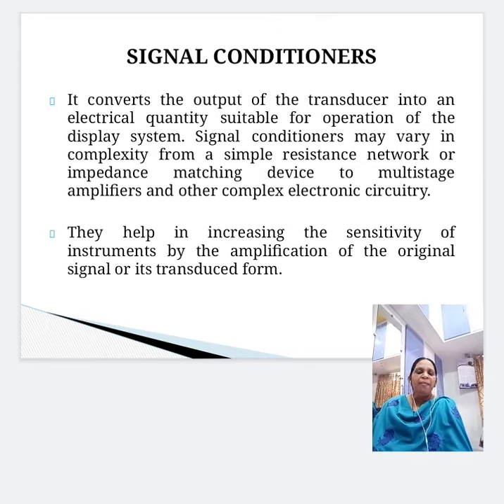They help in increasing the sensitivity of the instrument by the application of amplification of the original signal or its transduced form. So the sensitivity of the instrument is increased. So a signal conditioner converts the output of the transducer into an electrical signal suitable for operation of the display system. So this is the most important stage where your signal is being processed.